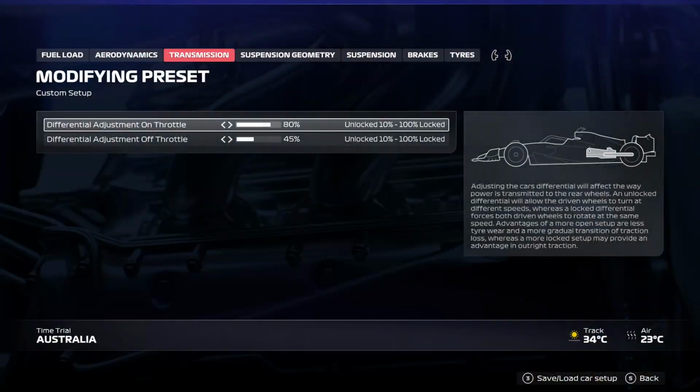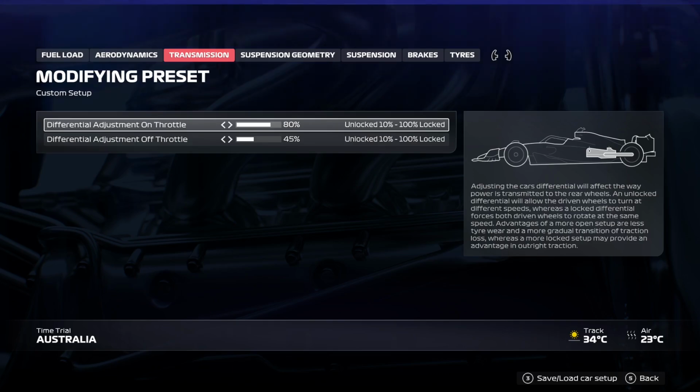Next up is the differential, or diff. This controls how much the rear tires want to rotate at the same speed. Here's the simple version. Lower diff, car turns better. Higher diff, car is more stable when accelerating, but doesn't turn quite as fast, and it's easier to spin out. If your car pushes wide in corners or feels like it doesn't want to rotate, lower the diff. If you need a stronger and more stable exit out of corners, you should raise the diff.